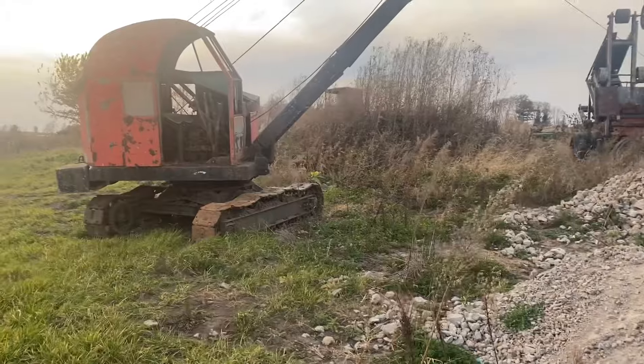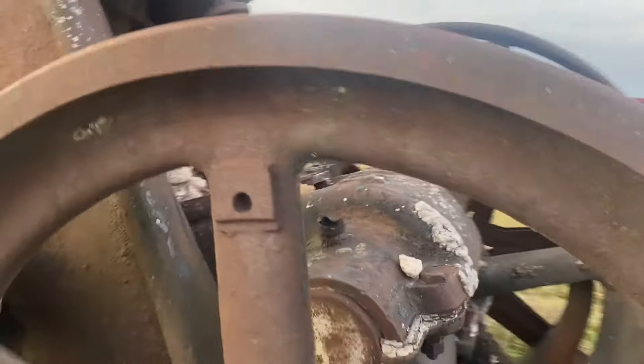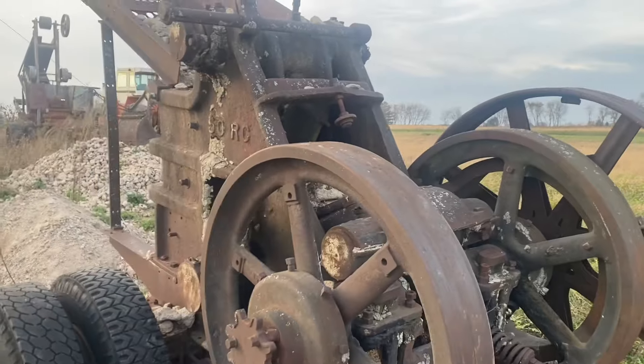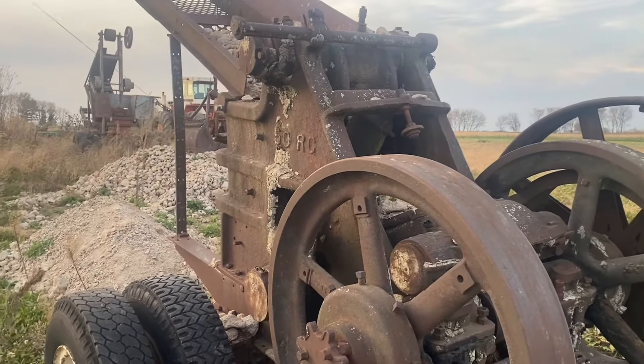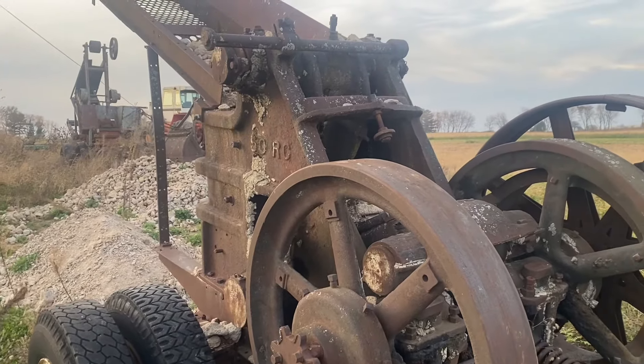It's a beautiful evening — it's always nice to see the equipment. That's why I'm out here. Wanted to get this home this fall, but it'll probably be in spring because I want to crush some concrete at home with it. So I'll let you guys go for this evening — it's just a little short video and we'll see you again.